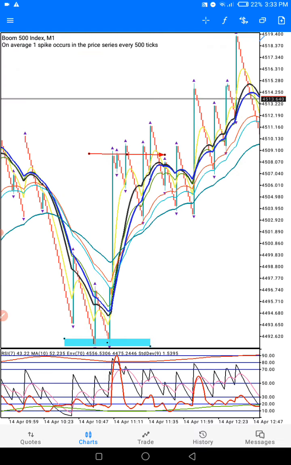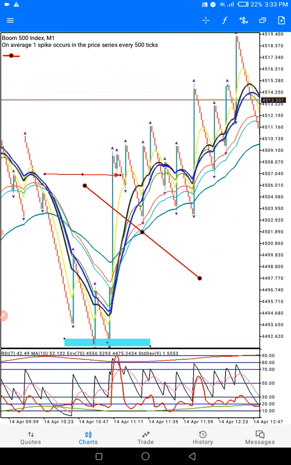Look at this. This is the first. When you get this first spike, before you start taking your trend lines, you wait for the first spike. After this huge spike, you allow the trend to move a bit and wait for the first spike. Since there is a resistance zone here, we'll always get a spike. So wait for the first spike.